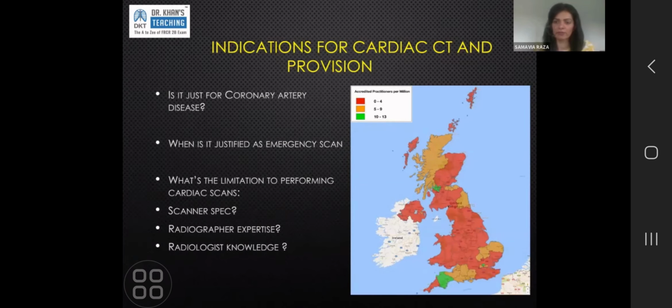A young registrar put a wire into the LAD and they thought they dissected it. The wire went too deep into the wall of the LAD and dissected the wall, or they think it was a dissection to begin with because they saw that the lumen was tracking into the wall and there was no other site of disease. So when they clinically think that they may have dissected, or the patient presented with a spontaneous coronary artery dissection, then cardiac CT is reasonable.